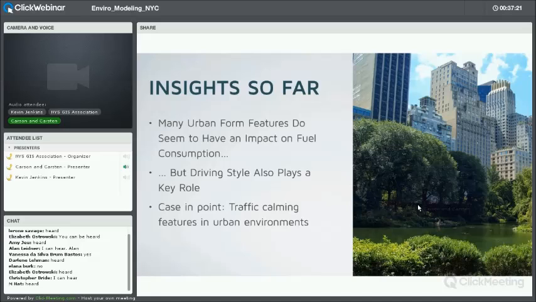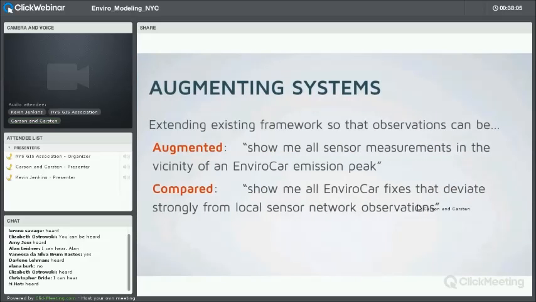One of the nice things about the EnviroCar data is that while all the data is anonymized, we can control for individual drivers by using the anonymized user IDs, which have no linkage back to any particular individual. We can look at our own tracks to look at changes through time, and we can look at aggregate views of different driving or vehicle types, different engine types, and things like this to actually get a more nuanced look at actual CO2 production. So there's a mention of the traffic calming in urban environments findings.